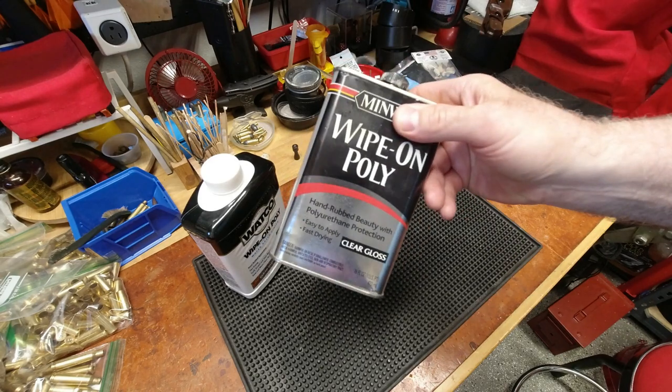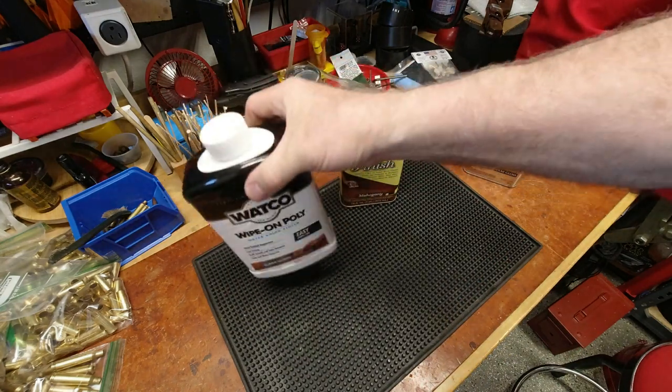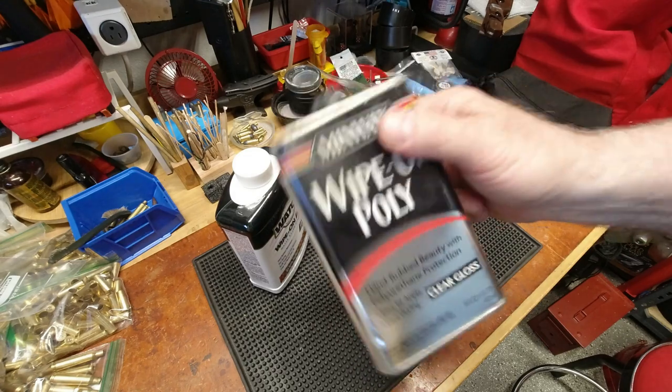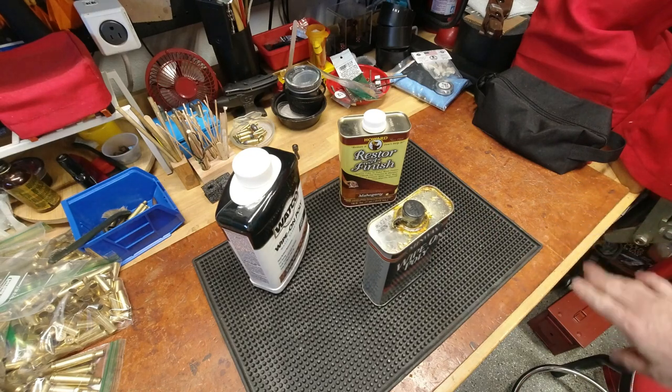But I needed more of this. This is getting low. I don't think I'd have enough to do the chair. And again, I'll see how this looks based on reviews. And if I don't like what I see, I'll go back to the other store, the Blue Box store, and pick this up. So every store seems to have different stuff. All right, that's it for now.